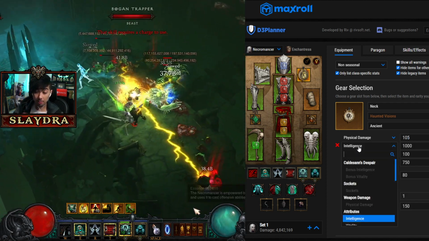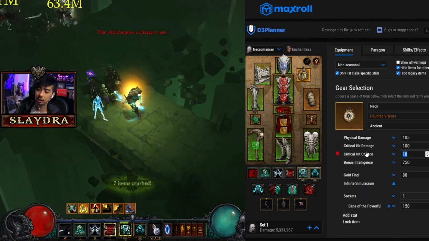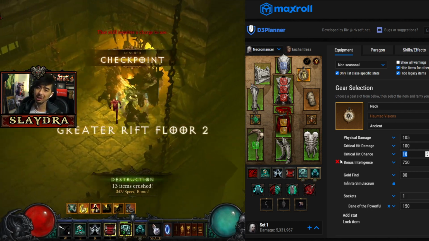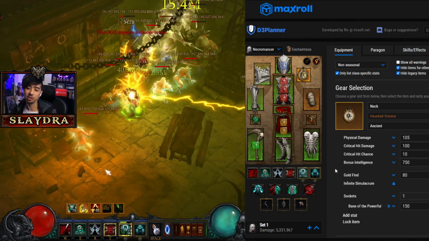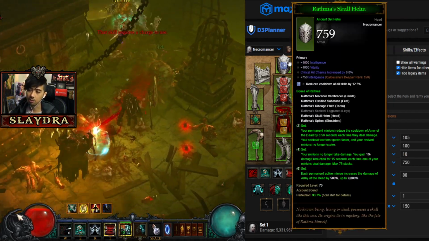Now, you can roll off the main stat if you get a high enough amount. You definitely want crit hit chance, crit hit damage. Then you can get physical, or you can just get intelligence. It depends really on your Paragon level. Once you start getting in the 1,000 plus, then you can opt to change it. Again, it depends on how good your rolls are for your other pieces of gear, but that's another option here.